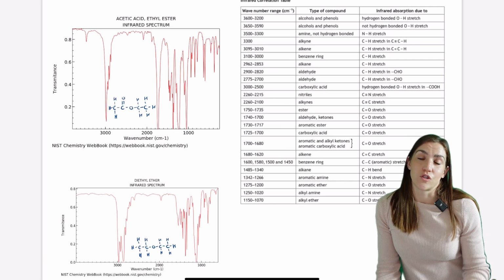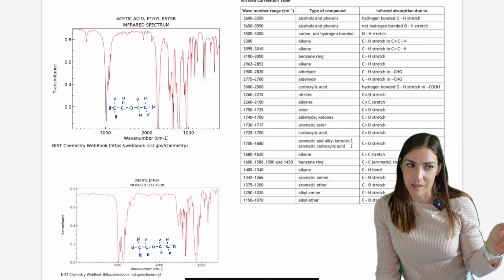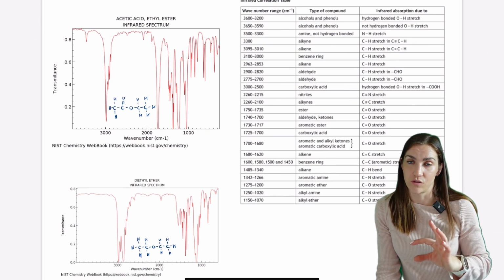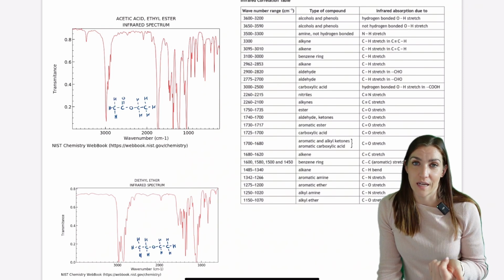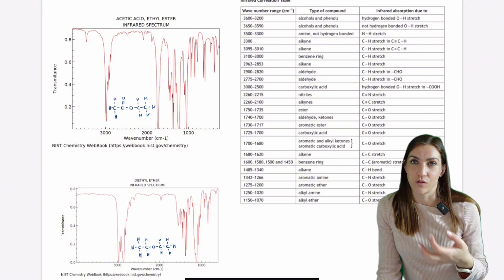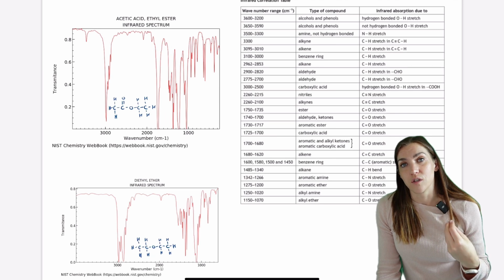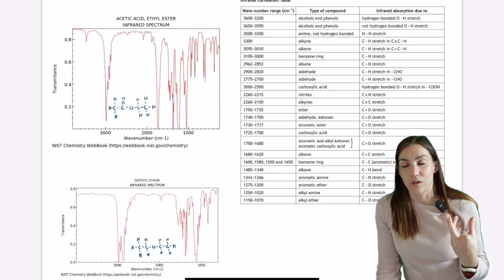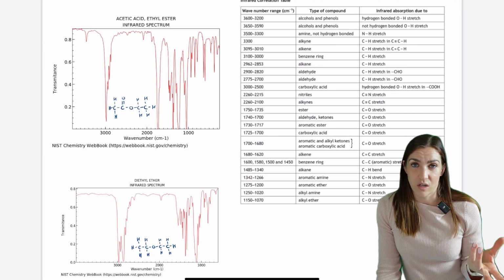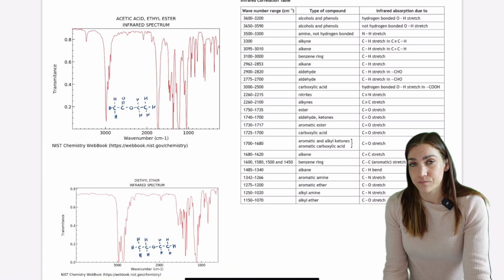So for example, if there's 2 oxygens in the molecule, you'd be expecting either a diol, so 2 hydroxyl groups, or you'd expect an ester link or a carboxyl group, because they're the types of molecules that we would expect to have 2 oxygens in them. If you had the molecular formula and you know it's got nitrogen in it, then you may be looking for a nitrile or an amine group, something that's got an N in it.